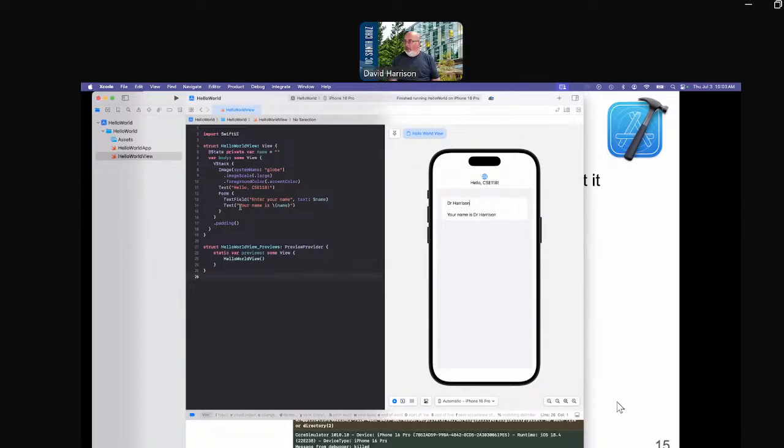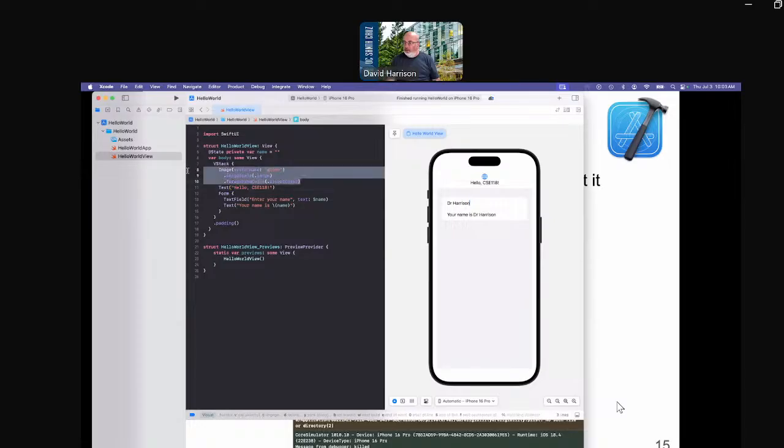So let's actually walk through on the left where that comes from. So we have our body again, which is some view this time. So some view is basically saying it's a view, but I don't quite know what it's going to be yet. And so at the outer edge, we have something called a vertical stack, which means the components we're about to put in will appear one above the other. And at the top, we have an image. Basically, this is a little globe that appears here.